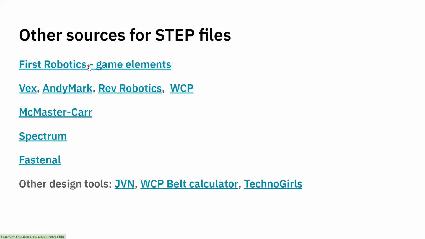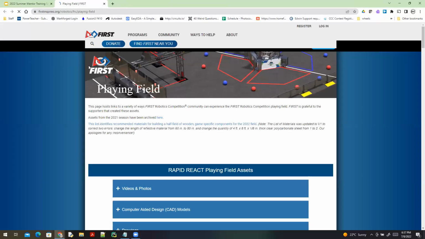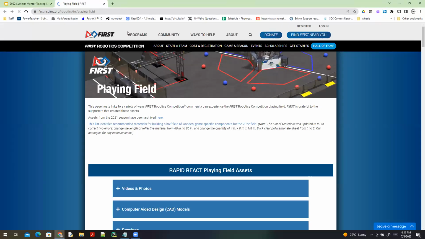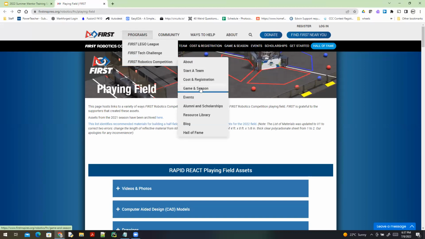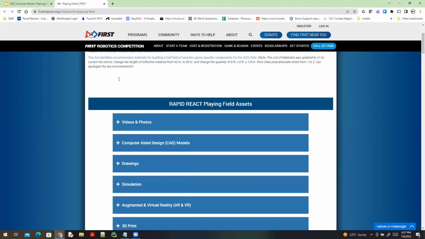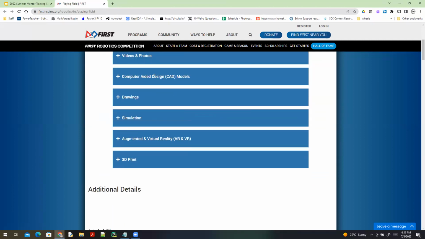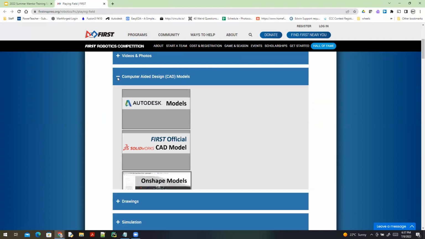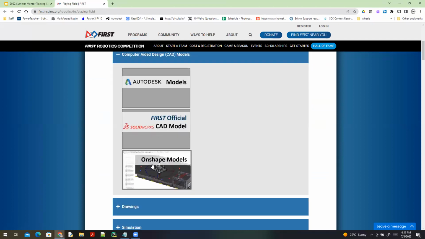So a couple things. FIRST Robotics, for example, when you go into the game, so programs, game and season, there's a whole bunch of links. And again, I highly recommend spend the time now exploring this past year so that you get comfortable with where things are found. But they have computer-aided design models and they have Onshape models.